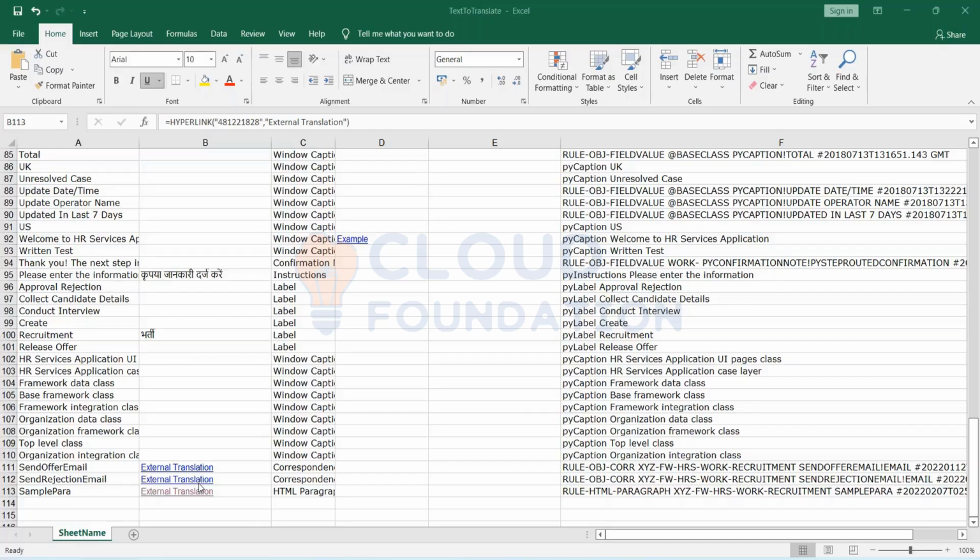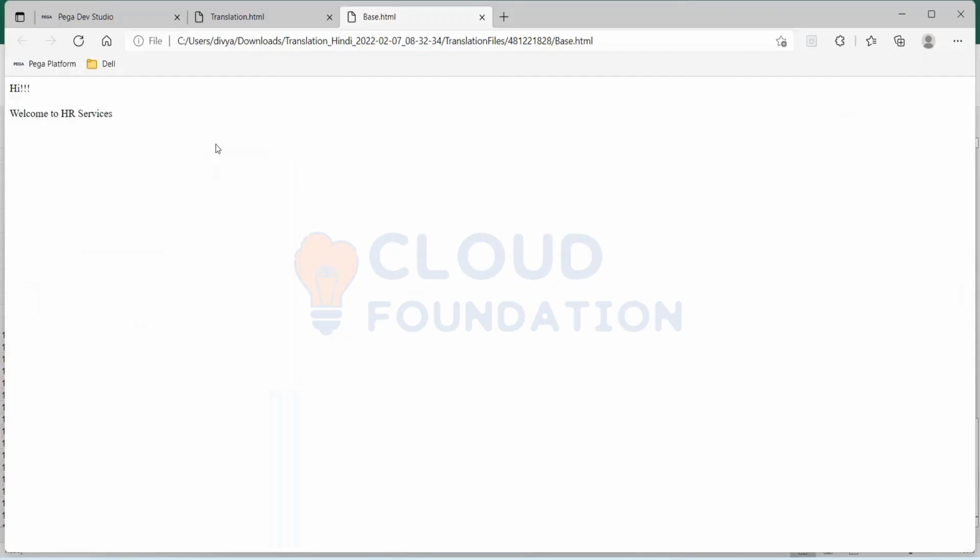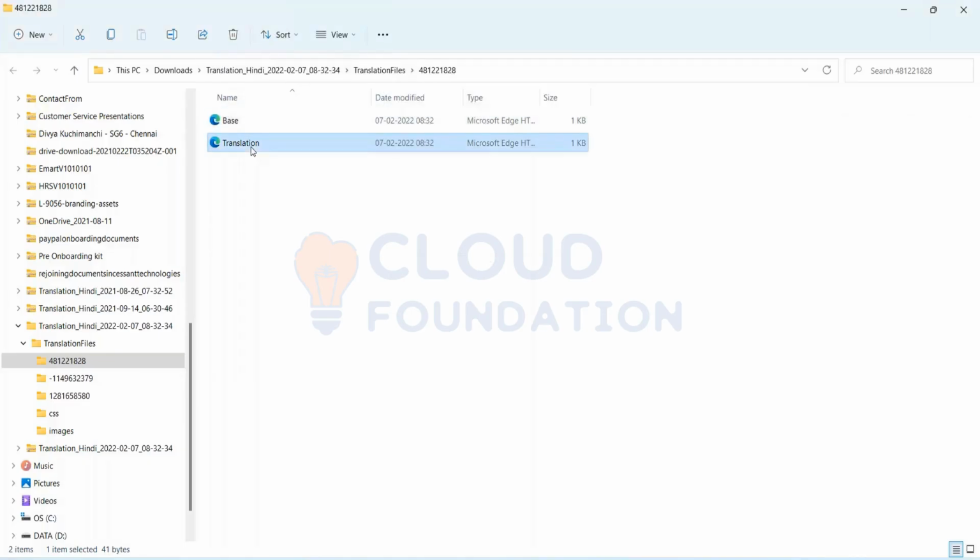We will have to change it in the translation file. We have the paragraph in English, correct. They have to change the translation, correct. Not here in the Excel sheet, we don't need to make a change, but it has to be on the HTML directly. You can save as this HTML. You can directly make a change.